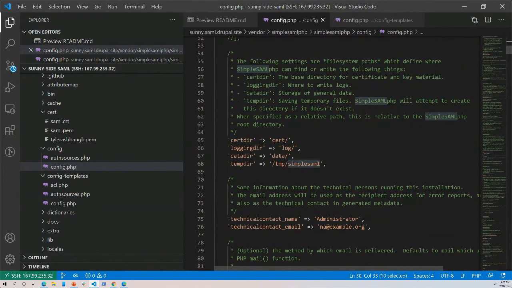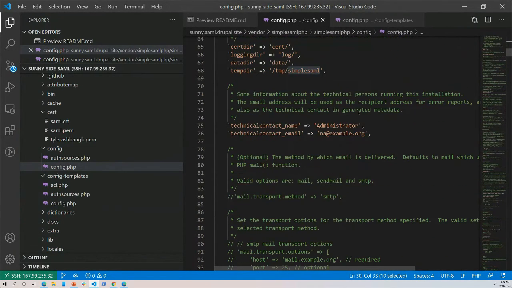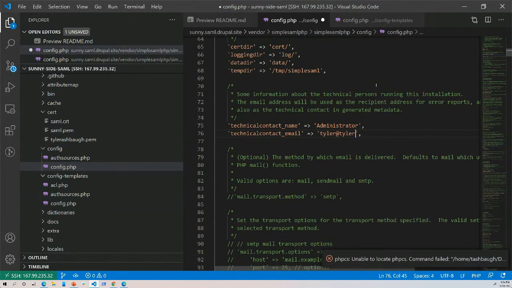All of these were as they are out of the box. You can come in here and set the technical contact name and email if you want. Doesn't really matter, but it will complain at you if you don't have something in there besides the default.